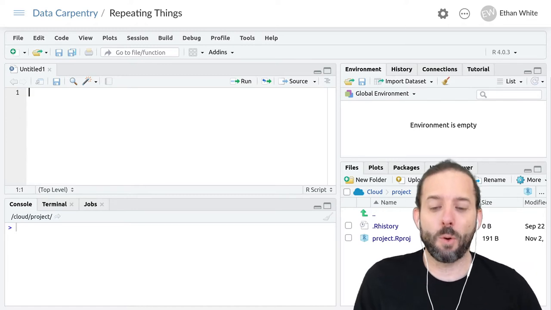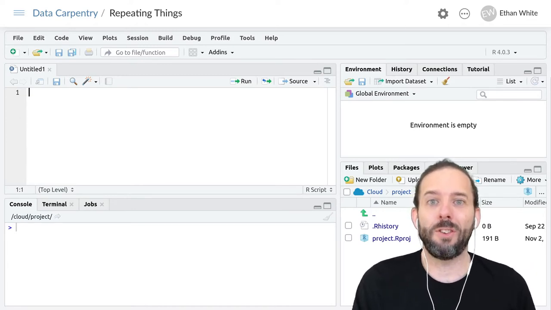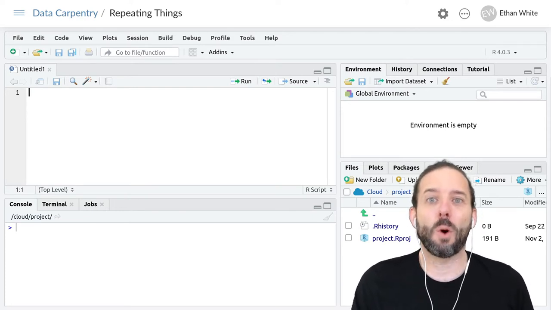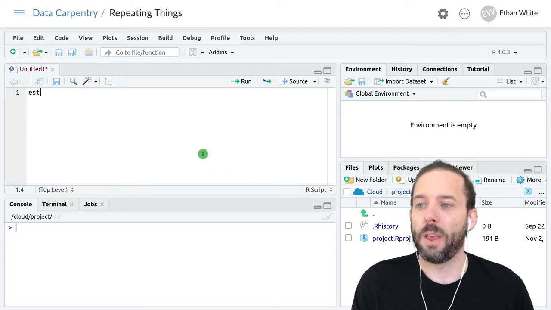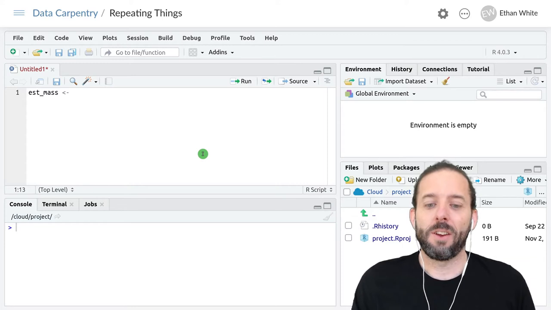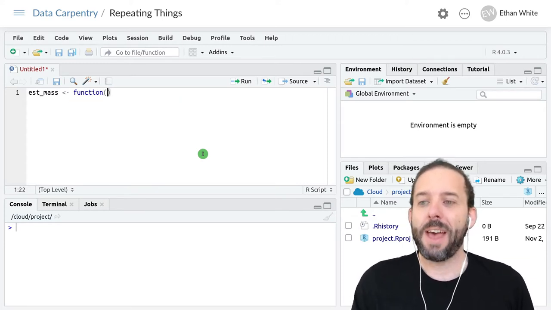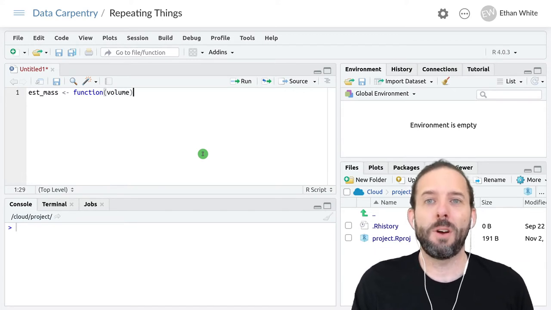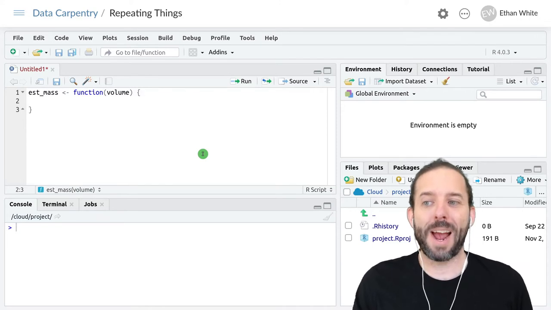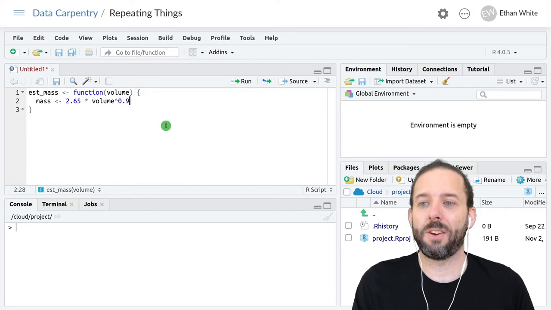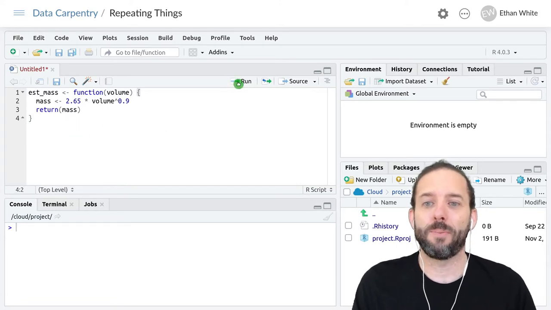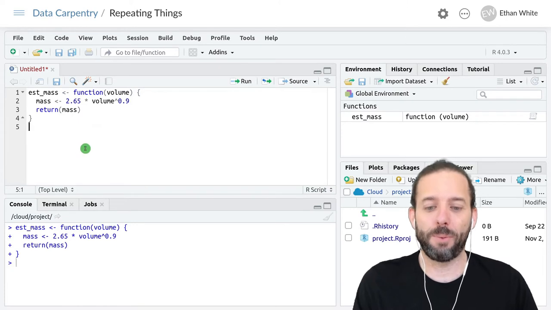And in particular, as the starting point for today, we're going to use one of these functions that we've built in a previous lesson, our function for estimating mass that we called estMass, and defined as a function that took a single argument, the volume of the plant that we'd estimated, and then we had our curly brackets to include the code that we were going to run in the function. And we've said mass is equal to 2.65 times this volume that's being provided to the function raised to the 0.9. And then we return that value of mass to the outer code. And I'll go ahead and define this function by running that block of code.